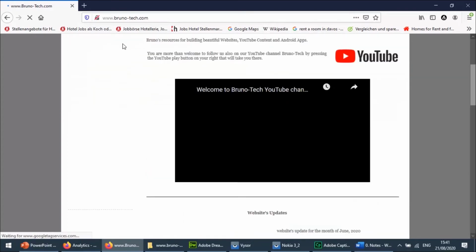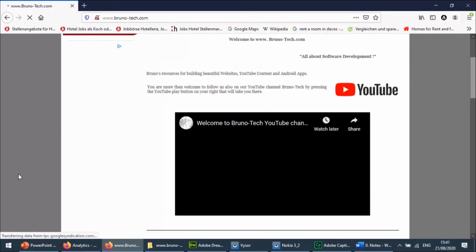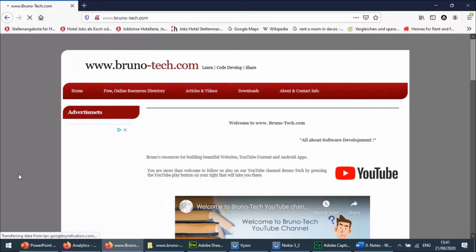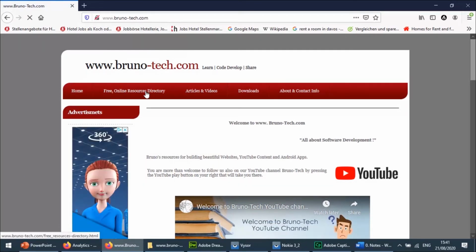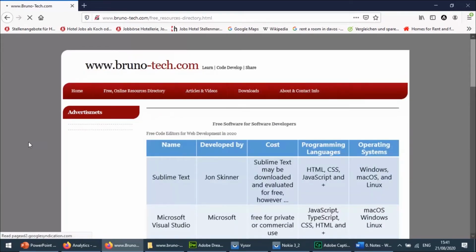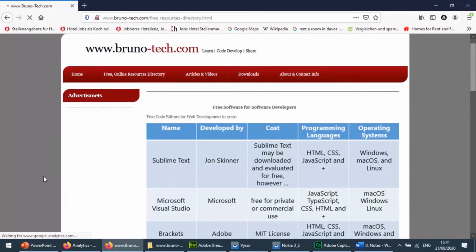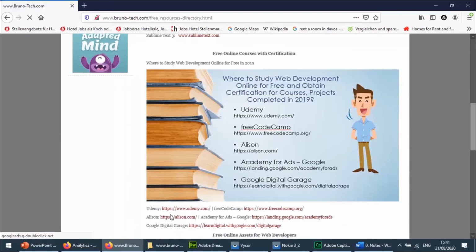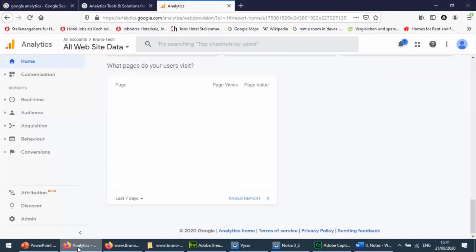This is the first website I posted the code in. Okay, this is the second website, a site underneath my website, of course. Okay, this one has the snippet as well. Let's see if analytics is gonna say anything about this.